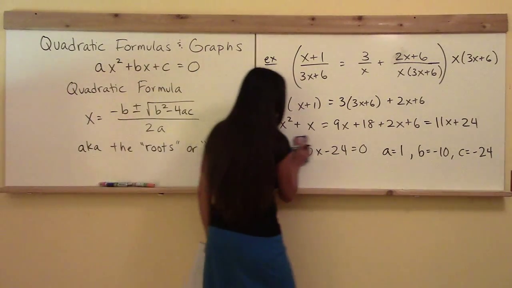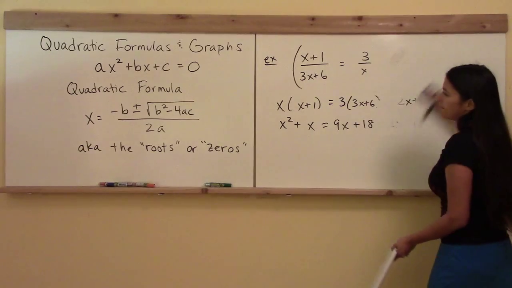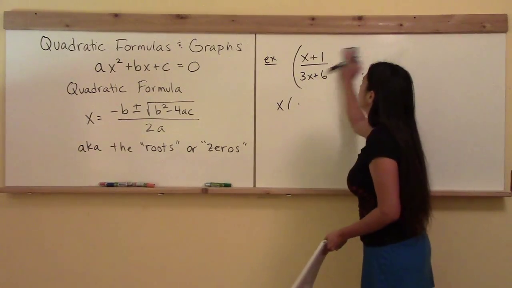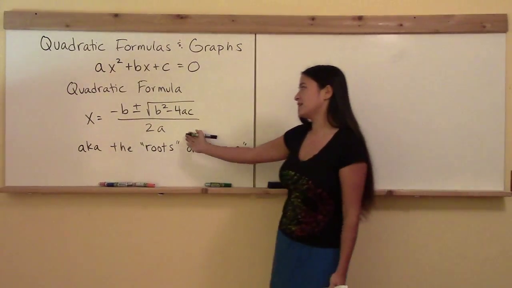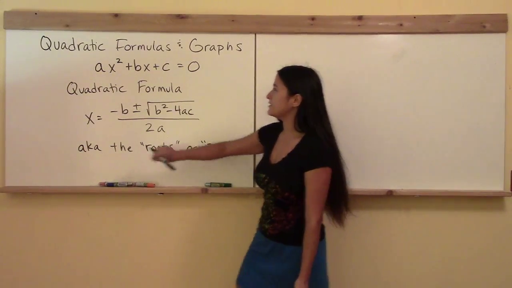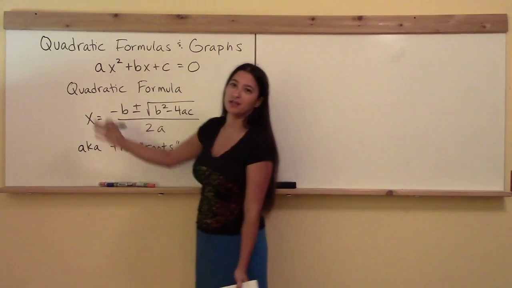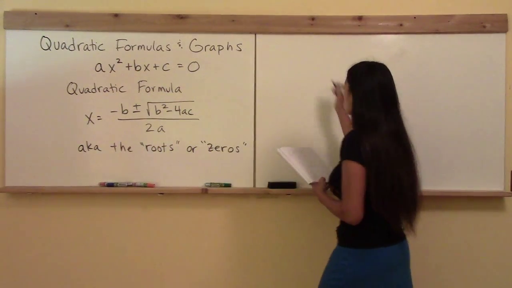You could do this for any quadratic you want. Even if the b or the c is equal to 0, it's still okay to do. The only thing you can't do it on is equations where you would divide by 0, so you can't use it when the a is 0. But look where the a is. The a is on the squared term. So if the a is 0, you don't need it because you actually have a linear equation. Okay, so you can use this pretty much for any quadratic.